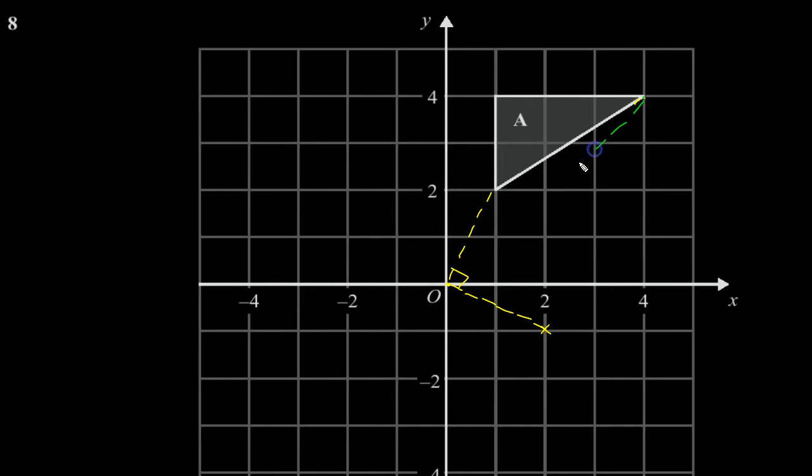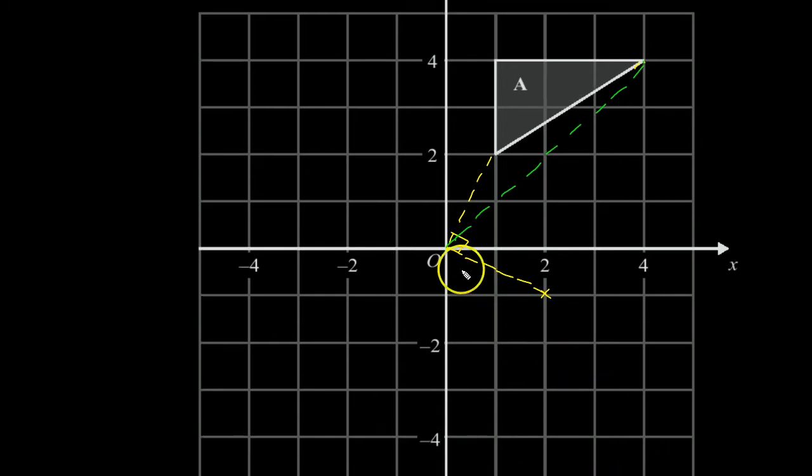So the gradient, if I just do a sketch line here, is like so. That's of gradient 1, isn't it? The height over the distance is 4 over 4, which is 1. So if I do a gradient minus 1, it's down there, isn't it? So let's move it down a bit, and we'll come down to minus 4, minus 4. And that point moves down to there, doesn't it? So that would be that one. I'll just do a dashed line again, which is difficult with a digital pen. So that's that point. So there's the slope.